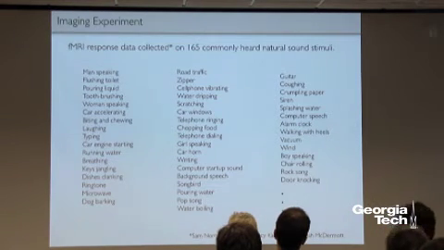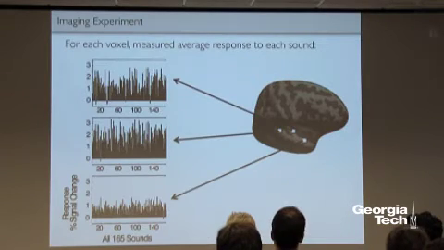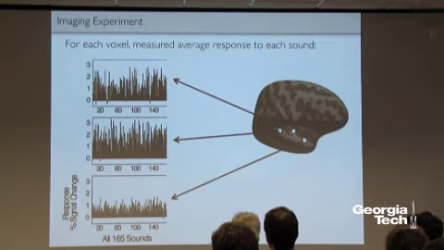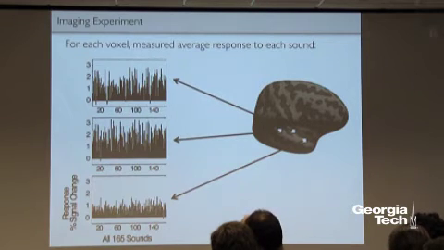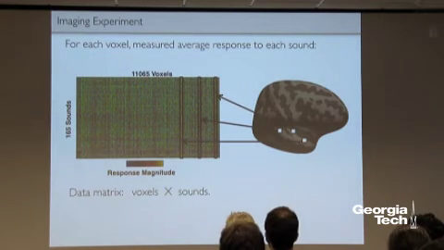And so Sam and Nancy and Josh McDermott, Nancy Kanwisher and Josh McDermott, measured 165 commonly heard natural sounds. And while humans were listening to them, brains were being measured with fMRI. Sounds like a baby crying or running water or a car horn or speech. So just a variety of stuff. And then of course for each voxel, measure an average response to each sound. Nothing like the temporal resolution or spatial resolution that we have with the electrophys data, but it produces a data matrix of roughly the same form for our purposes. So it's sounds versus voxels.